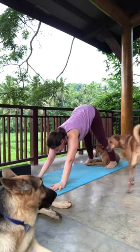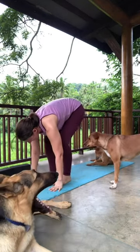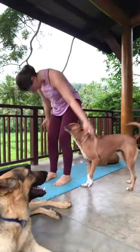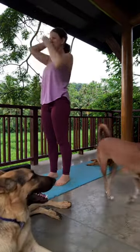On your next inhale, let's make our way up to the top of the mat. Coming into Ardha Uttanasana. Exhale, fold. Inhale, reverse swan dive. Exhale, hands come to the heart.